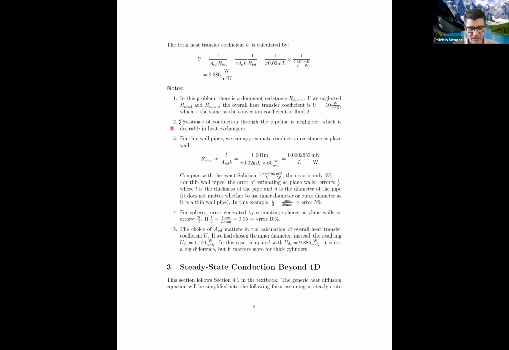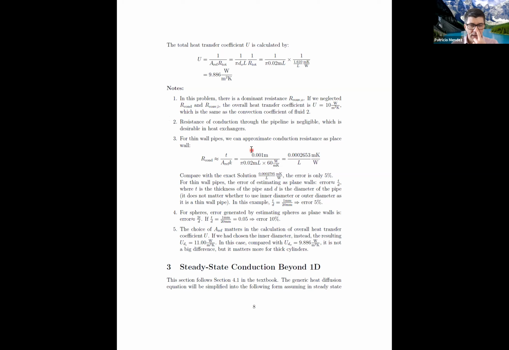We also discussed this point 2, in which we said that when we design a heat exchanger, the thermal resistance of the elements of the pipes or plates separating the fluids should be very small, because we want the heat to transfer quickly inside the heat exchanger. If heat transfers very slowly, that will end up being a huge heat exchanger, as we will learn to calculate soon.